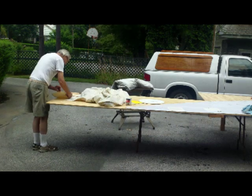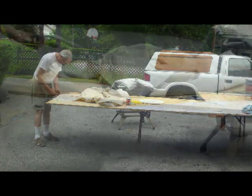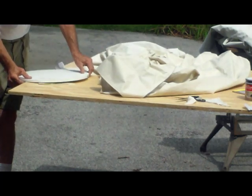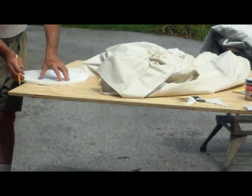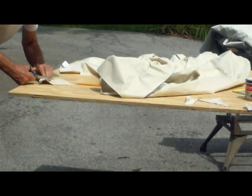I'm going to use two on each side. That'll give a total of five layers of cloth on each one. There'll actually be more, as you'll see. I like to curve the back end of my patches. So here's a piece of scrap material from remaking the counters in the kitchen, and that'll give a nice curve to it. We'll cut that out.